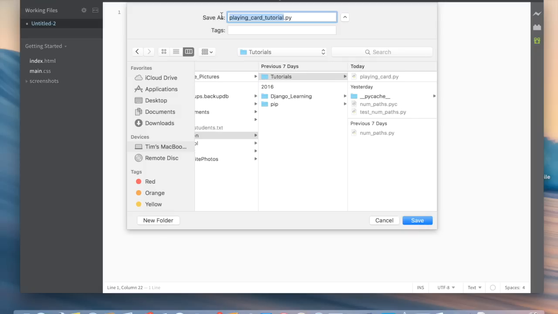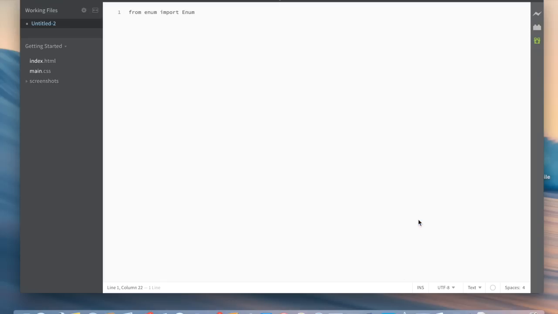This name doesn't really matter. You can name it whatever you want. Just make sure it's descriptive enough for you to recognize. But this extension .py tells the computer that it's a Python file. So that part is important. So make sure that whatever you do, you have a .py extension. Okay, save that, and we're rocking and rolling.